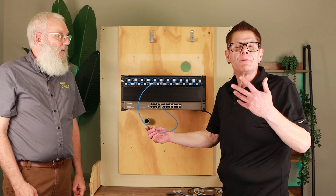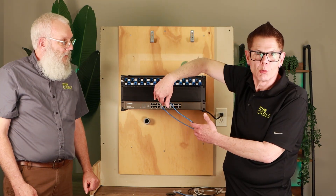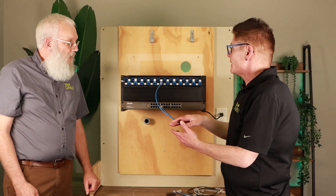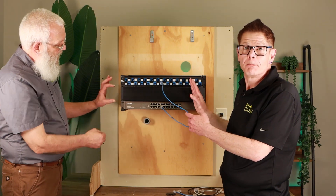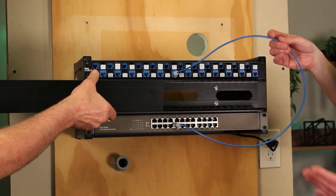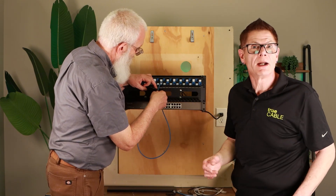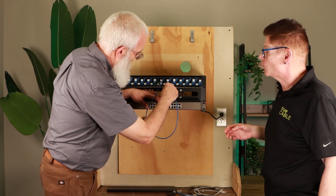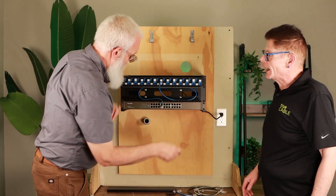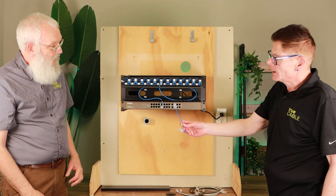If you're like many people, you've bought a bunch of patch cords in different lengths to accommodate the different distances between your patch panel and your switch. The second step is to have a patch panel cord manager. If you plug in a three-footer, you've got a bunch of excess hanging off. Dave, my excellent assistant, is going to demonstrate threading the cord into the patch manager — so where you had a three-footer, now you've effectively got a one-footer.